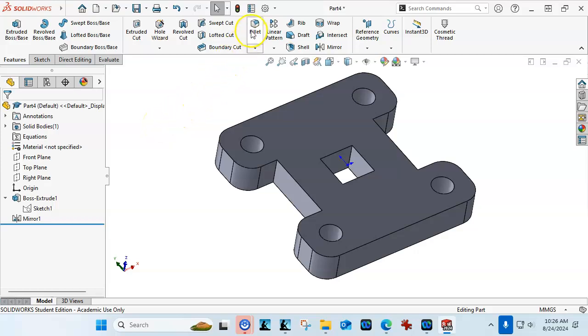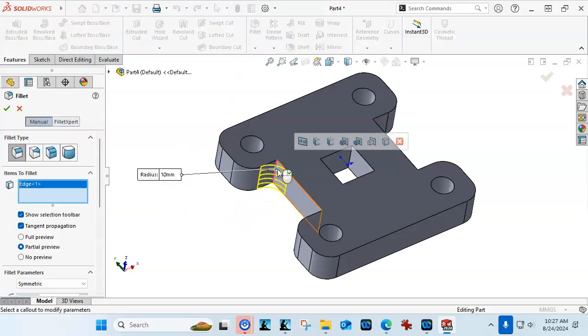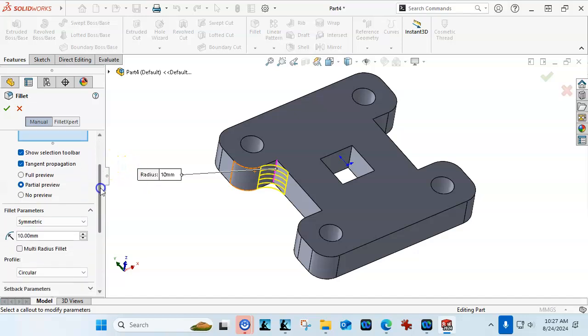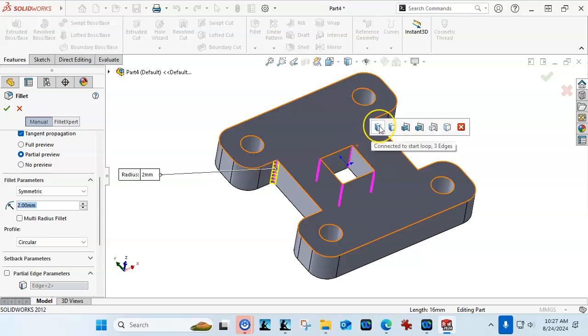So when we go into the fillet command, we can pick item to fillet, and let's make that a little bit smaller, maybe 2 millimeters. And when I pick the next one, it's going to give us this context menu that allows for making multiple selections.